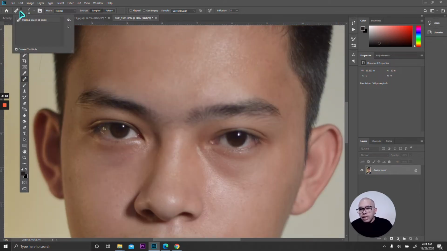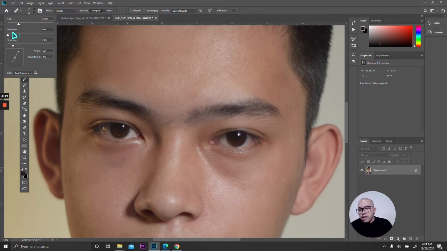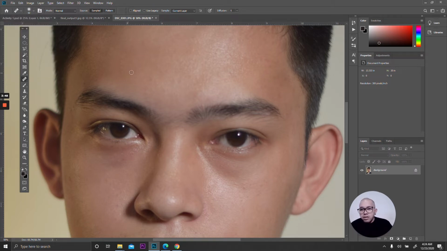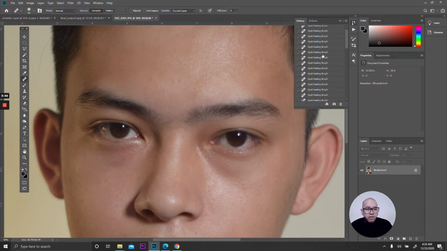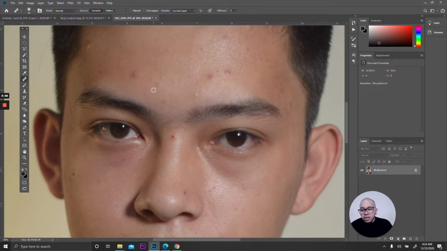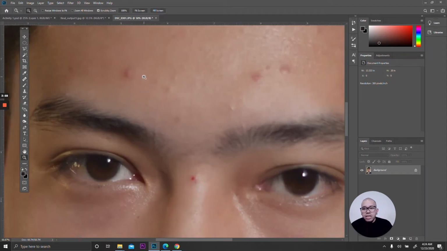So you can change the size, or the hardness must be 0, the spacing, the angle, or the roundness of the brush. So, ang nangyayari, balik muna tayo sa original niya na photo, which is ito. So, marami siyang pimples and blemishes. Zoom in muna natin.